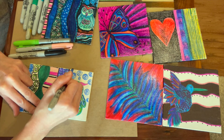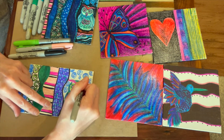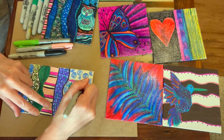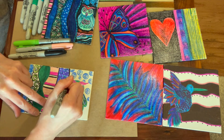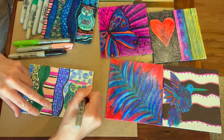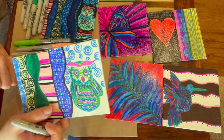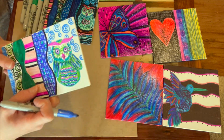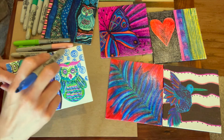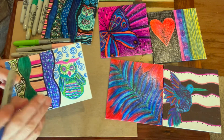And I'm having some go really off the edge. So don't be afraid to have shapes go off the edge and go right up to your owl. Maybe it's gonna be behind the owl, so we'll do this one where it's like looking like it's behind him. And see how I started with these pretty far apart because I just wanted to make sure I was liking the process. And then I just kept adding more. So it's best to just do a few things. And then if you like it, you can keep going. But if you start with just doing tons and tons of these shapes and you hate it, you kind of just have to keep going with it.